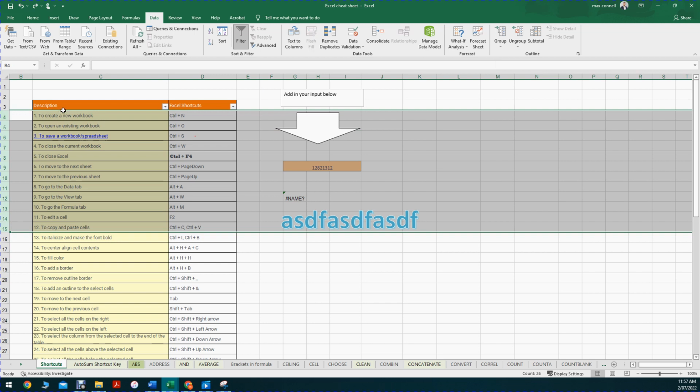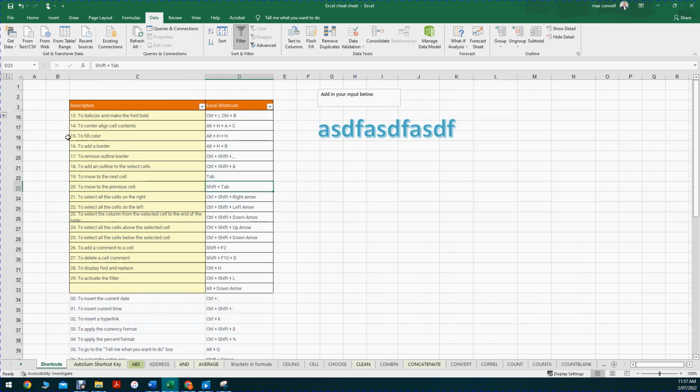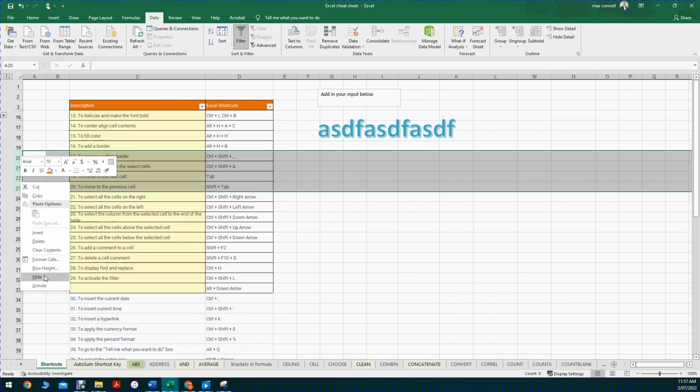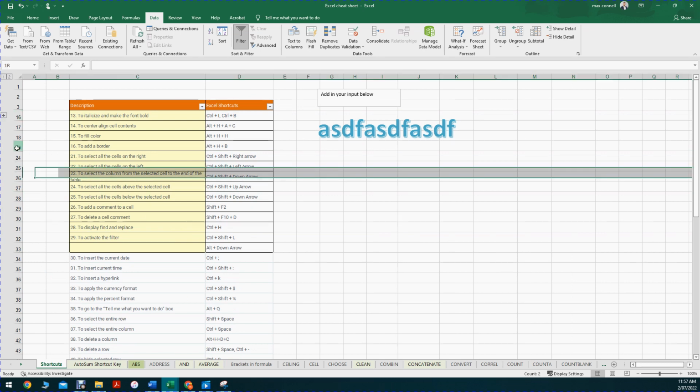basically, if you want to have a section within kind of a list, for example, you can press group, and you can see now that it's added in these little lines here that you can then press this button to hide. It's the same as hiding rows. So for example, if we just right-clicked and pressed hide, but the difference is you can see this little expand button over here, so people know that there's hidden rows, whereas here it could be very easy to miss this, right?